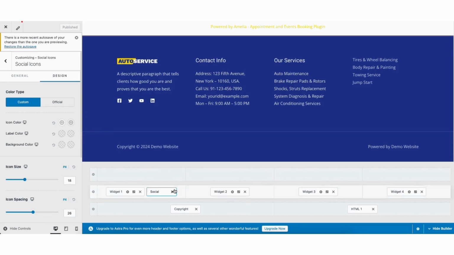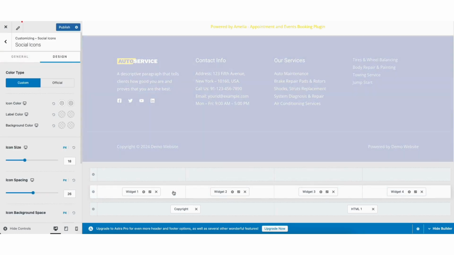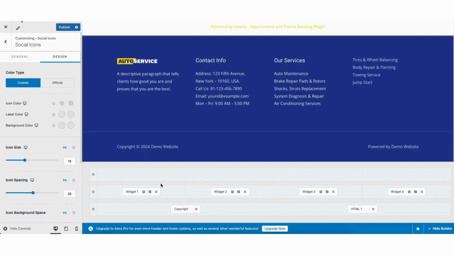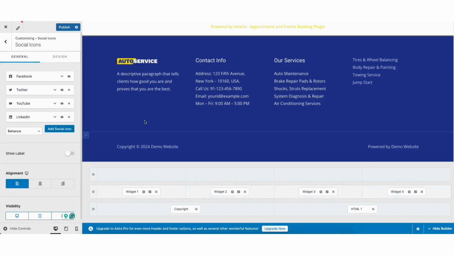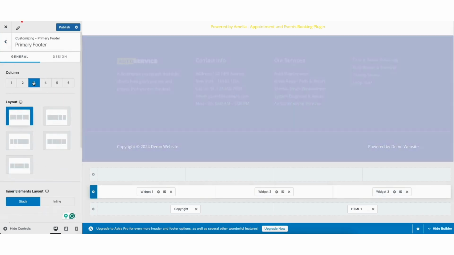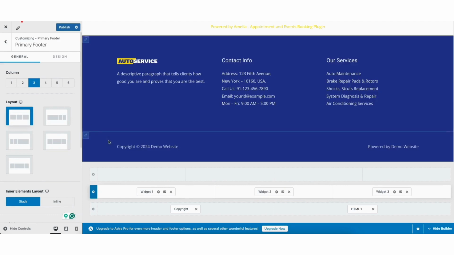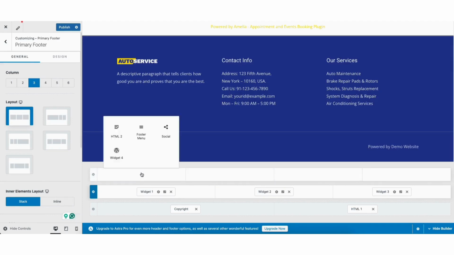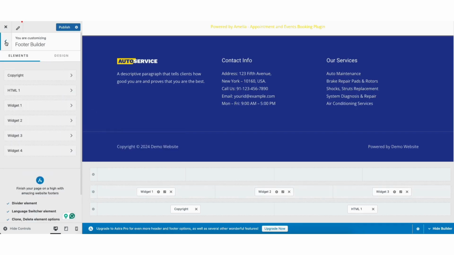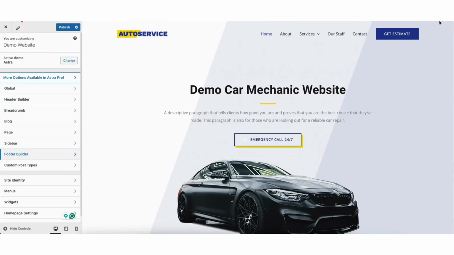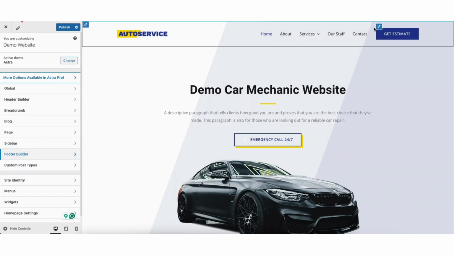If you don't want something in the footer of your site, click the X button to remove that area from the footer. If you click the pencil icon here on the left-hand side, you can then choose how many columns you want your footer to be. You can then click the plus icon to add sections to that part of the footer. I'm going to click the back arrow twice. Scroll up to the header area of your site. If you click into the header area of your site, you can make edits by clicking into the area.